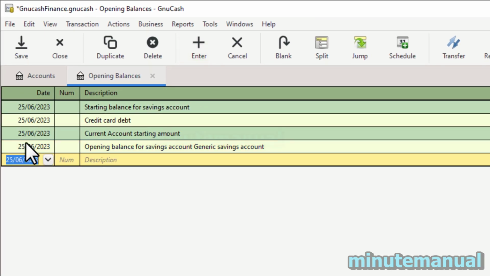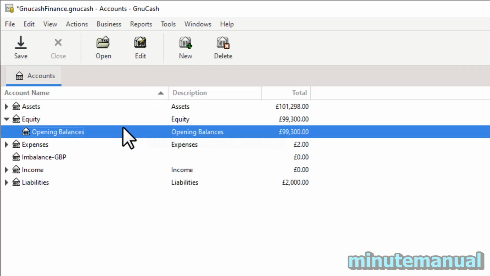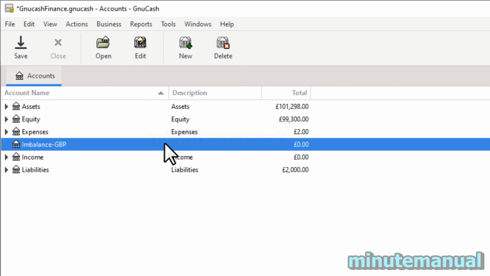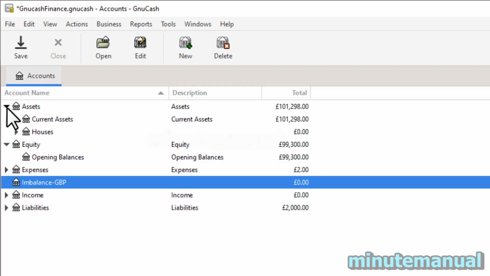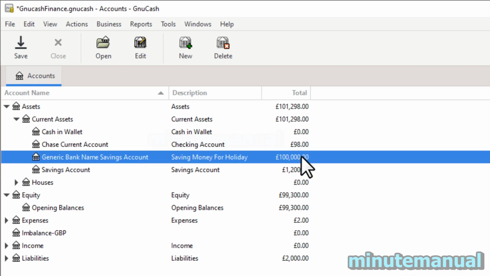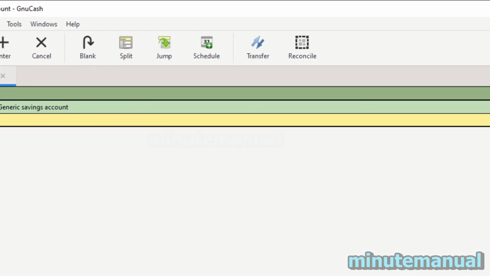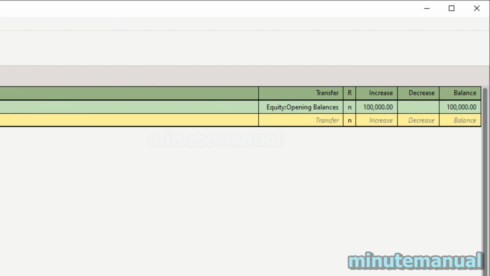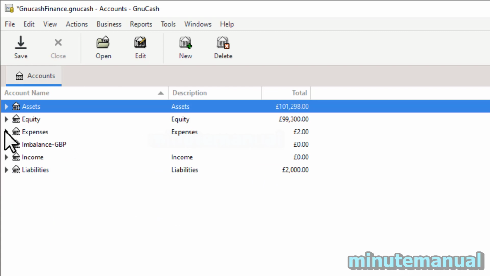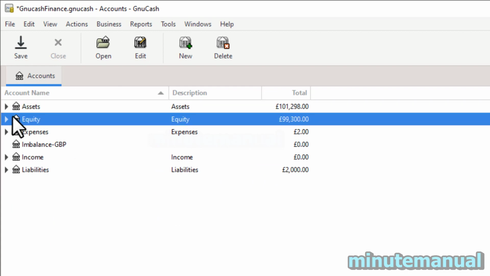So now, because we have entered the opening balance for this equity, first of all, it will update in your equity, and there's no imbalance of money. So everything is working as intended. If I go over to my current account, savings account, the money is now here. It's accounted for. It's being sent over from opening balances. So there's no black hole in the accounting software. Everything's accounted for, and it's not going to mess things up.